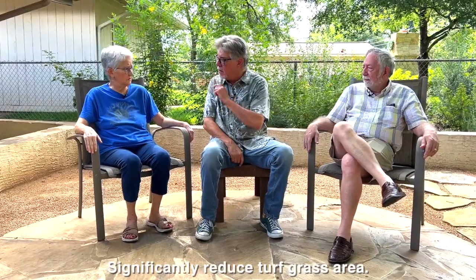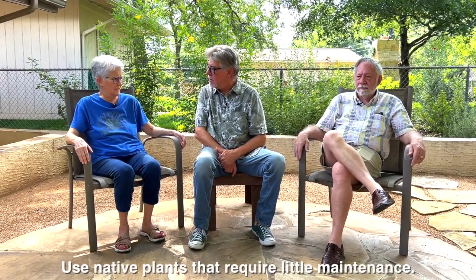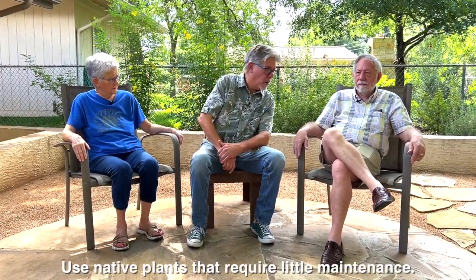Really, our whole idea was to have as little grass as possible. That's the key: to have an attractive backyard with a little bit of grass, and plants that we didn't have to water constantly. Water constantly? How about mowing? The only thing we have to mow is a small patch of grass over there. Yeah, and I think that's the key aspect. Save on water, save on maintenance.